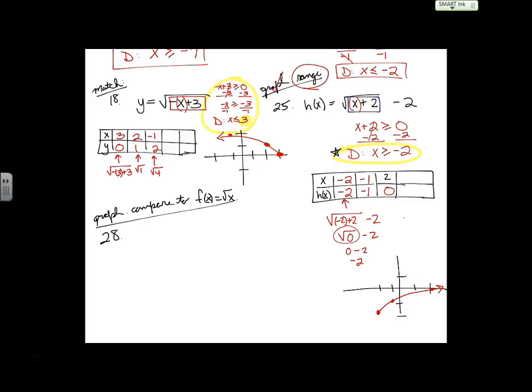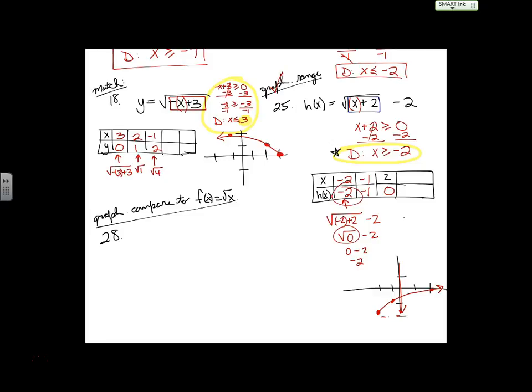What's that word? Range. What does that mean? How high does it go? But to know how high does it go, I have to ask myself, well, how low does it go? Guys, how low does it go? Negative 2. Yeah, right? It goes below 0. But look at your y values. This is y equals 0, y equals negative 1, y equals negative 2. It goes down to negative 2.